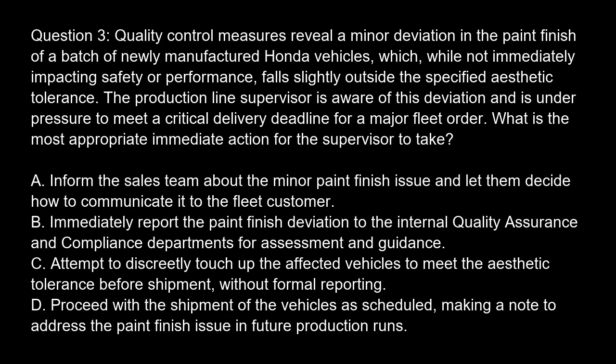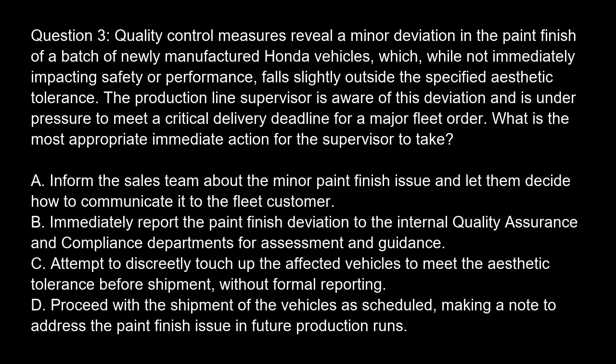Question 3. Quality control measures reveal a minor deviation in the paint finish of a batch of newly manufactured Honda vehicles, which, while not immediately impacting safety or performance, falls slightly outside the specified aesthetic tolerance. The production line supervisor is aware of this deviation and is under pressure to meet a critical delivery deadline for a major fleet order. What is the most appropriate immediate action for the supervisor to take?